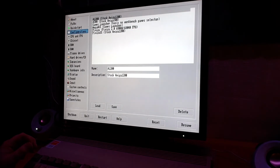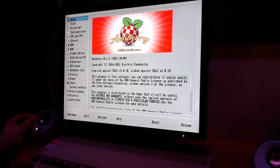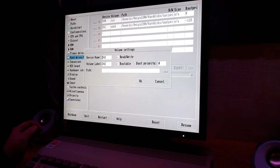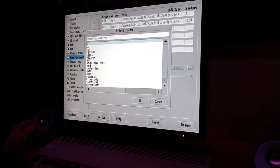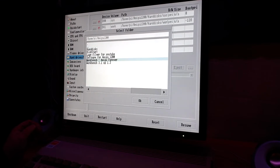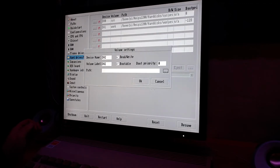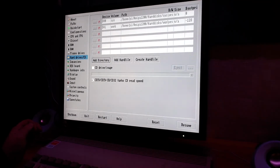This setup is, as I said, Amiberry on a Diet Pi. It's a Debian based distro. I set up 2 hard drives as directories. Just add directory and choose a directory to use as hard drive for the Amiga. I have set up 2 of them, one for system, which is bootable, and one called work.